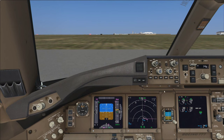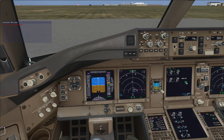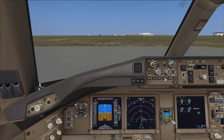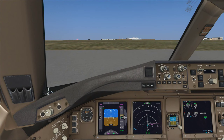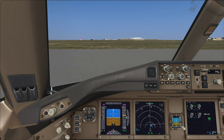It is a freaking huge, huge airport. It's one thing I really don't like about Denver. I'll set our heading here in a minute. The runway heading. Ooh, yeah, 083. Well, that was weird. It started to turn, then it feels like it's going straight again. Glad we don't have that, Imagine Sim, there's like a hole over here somewhere that you keep falling into. So we have problems every single freaking time.